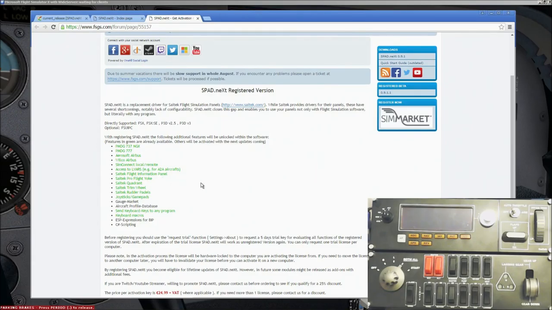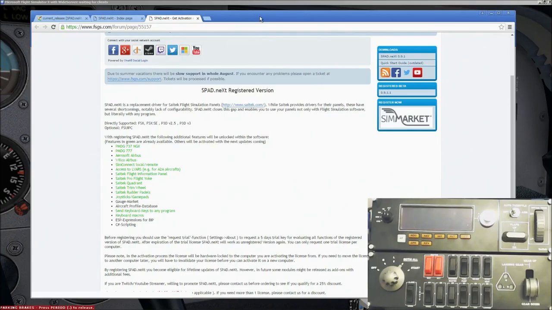Now, before I started making this video today, I've actually got a trial key. Once you install SPAD, you can go to the registration settings and request a trial key, which will last you for 5 days. That's what I've got running at the moment, because I wanted to try out Sim Connect. Because I've got FSUIPC, all of my configuration has been done with FSUIPC in mind. But I wanted to check to make sure that it also worked with Sim Connect to show you guys, which I'll demonstrate in a short while. But it will also work fully with your yoke, with your quadrant, the trim wheel, etc. You can see it all there. So that's the registered version.